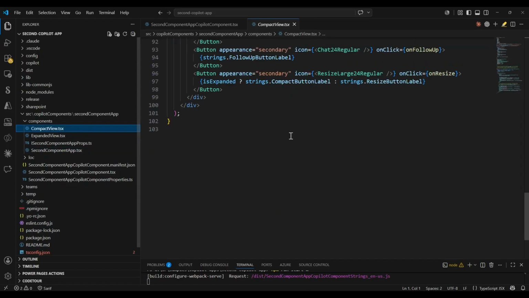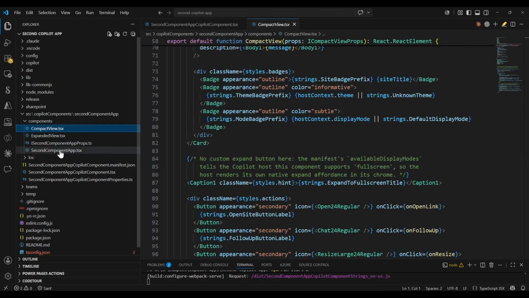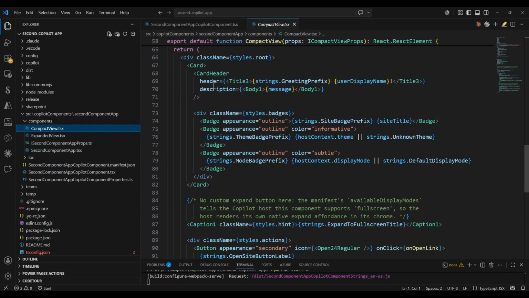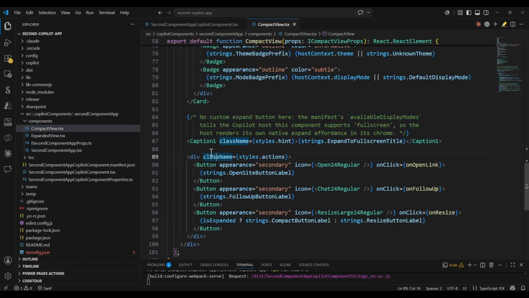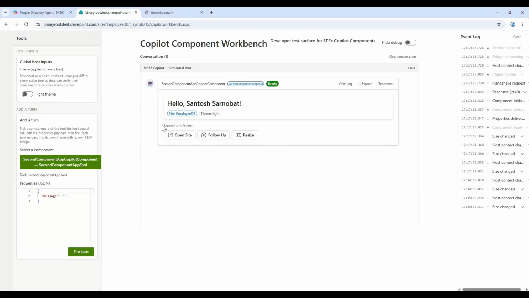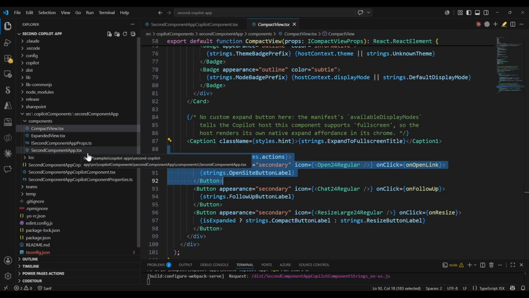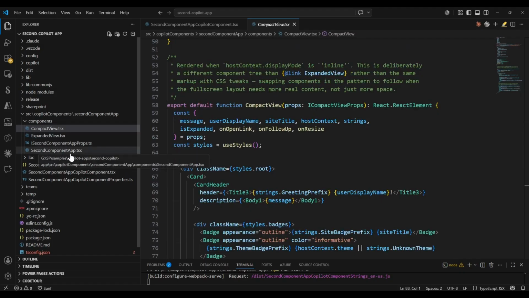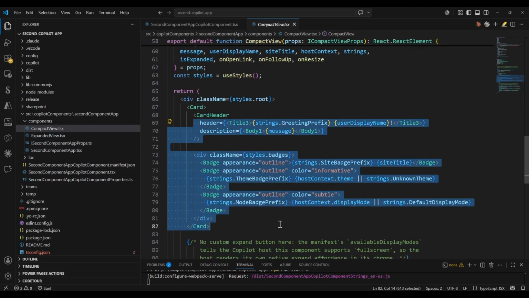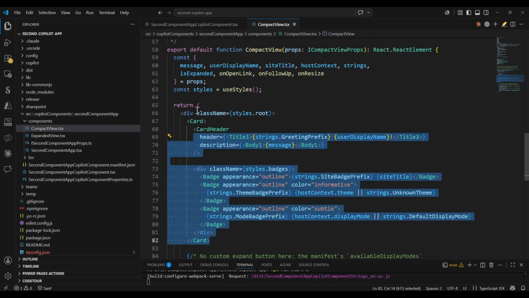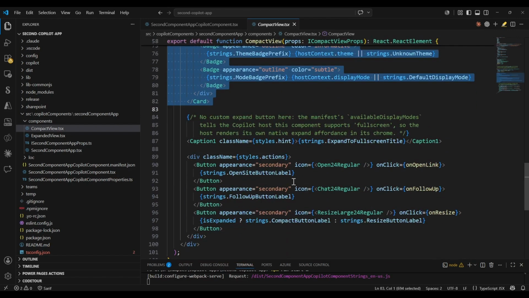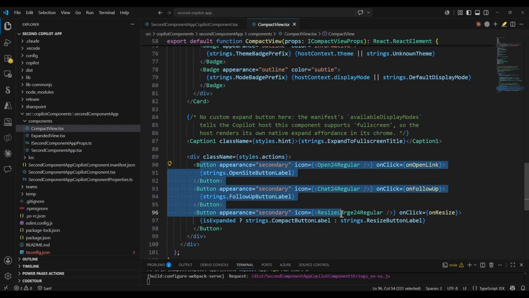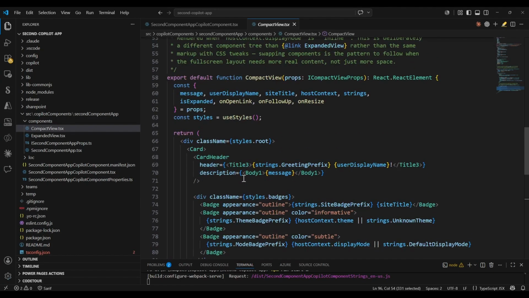Now within the view itself, right? Ideally the scaffolded project which you would have seen or created would have added all these buttons and everything which we are seeing here on the main component file. So I moved all the user interface logic from the main React component file, which is the second component app, and moved it inside here, so that it returns that particular component. Here we are not doing anything special in a way. It's just loading the different view altogether.